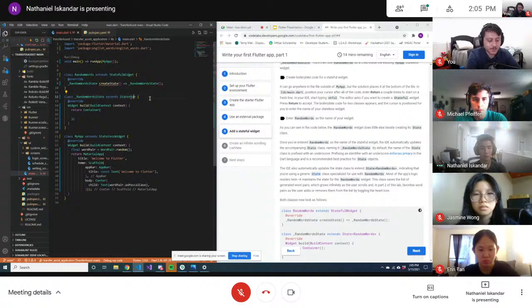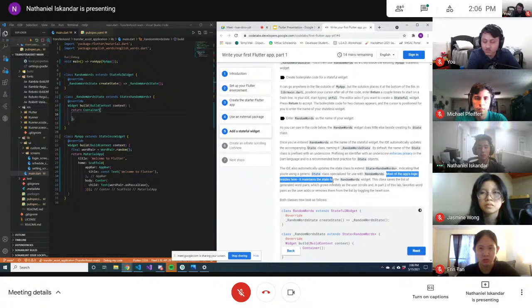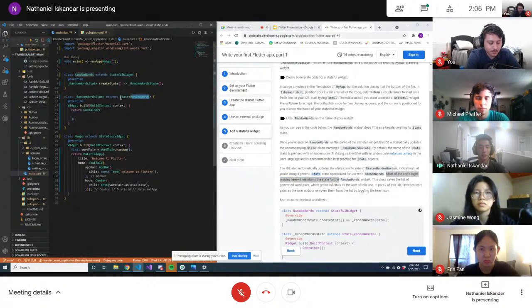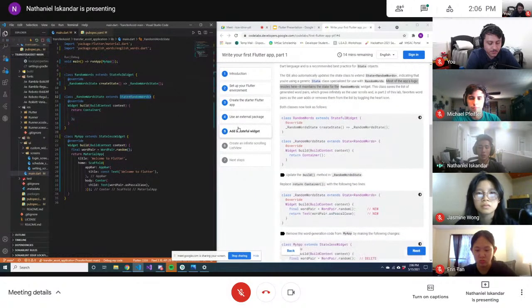We can write RandomWords here. And as you can see, everything seems to be working well. Most of the app's logic resides here because it maintains the state for the RandomWords. As you can see here, this specific part just means that the RandomWordsState will be preserved.